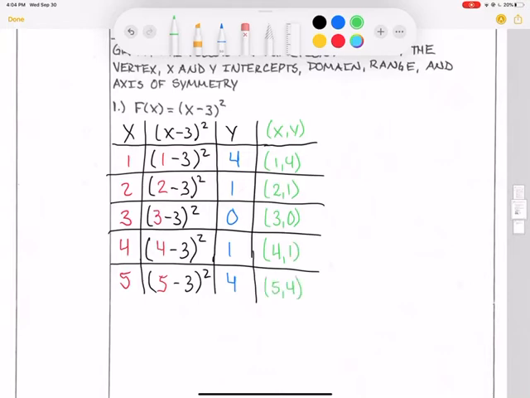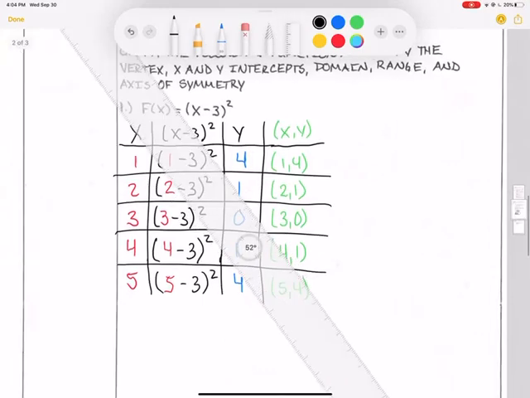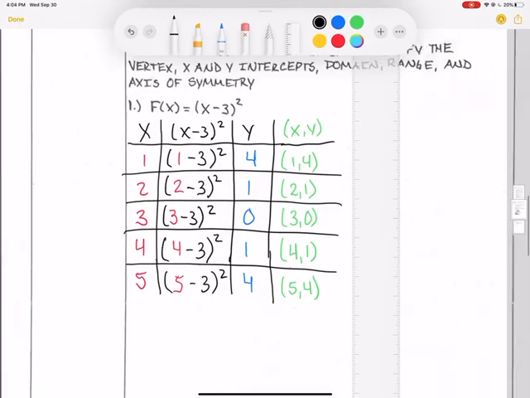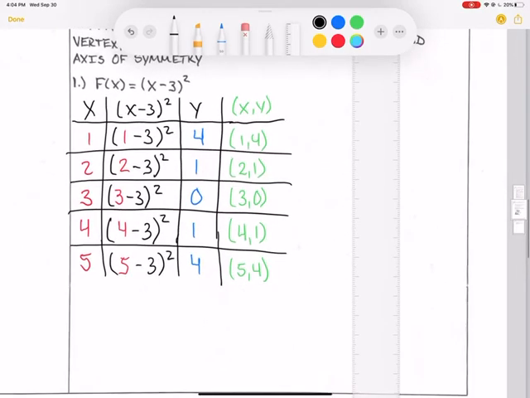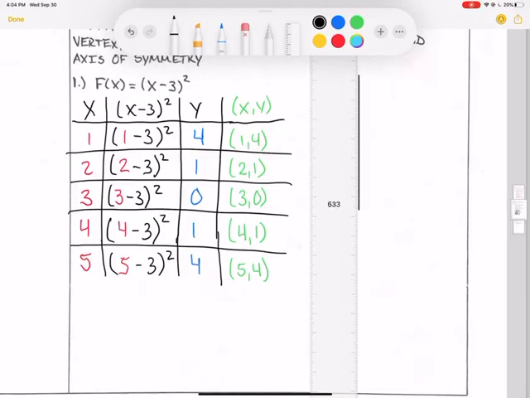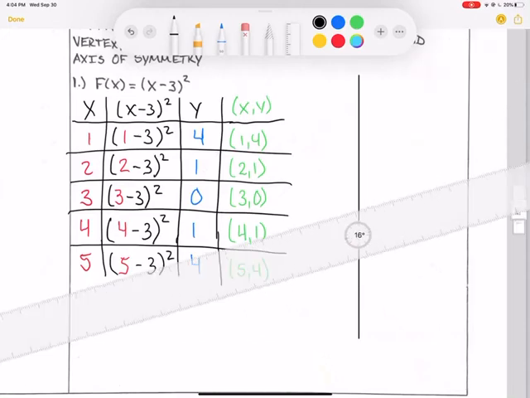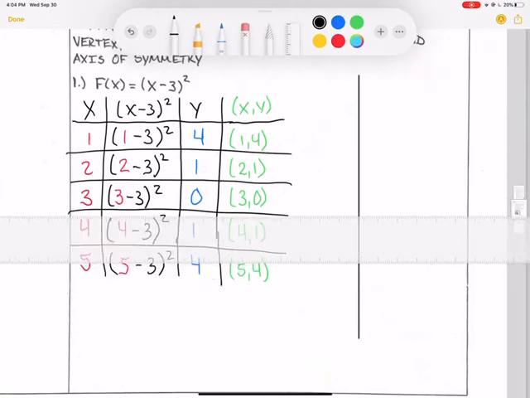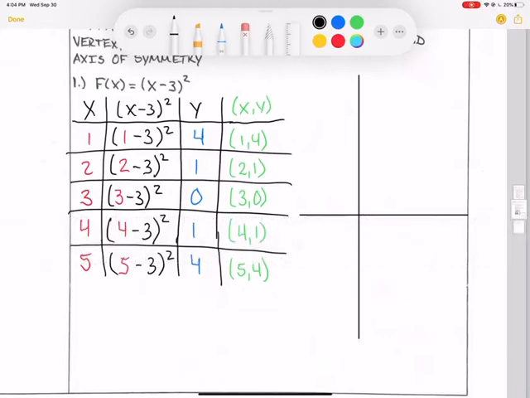And I can easily plot these on my graph. So I am going to bring out a ruler just to make my coordinate plane. Since these are all positive values, I'm just going to shift this y-axis over a little. I don't really need negative x values. I'm going to put a couple in there just to show you, but I don't really need them because all my points have positive values.